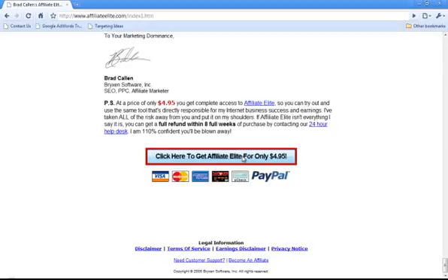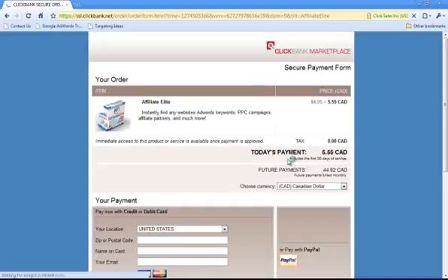Now, be careful, it is $4.95 to try it for 30 days, and then they're going to bill you $40 or so a month. I guess it depends if it's US or Canadian, but somewhere between $40 to $50 a month. However, you can have it for 30 days at only approximately $5. So use it, and if you have no more use for it, just make sure that you cancel the service, and that'll be it. Trust me, when you see what we're doing here, it's worth the $5.